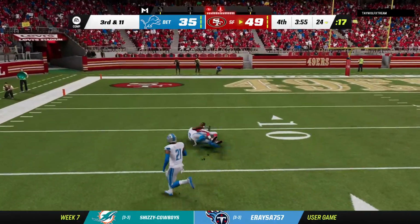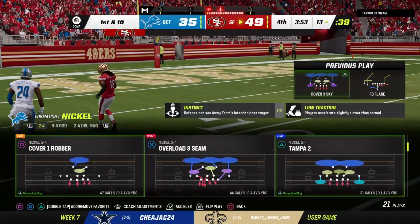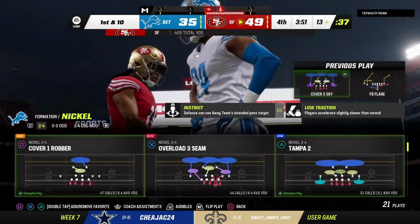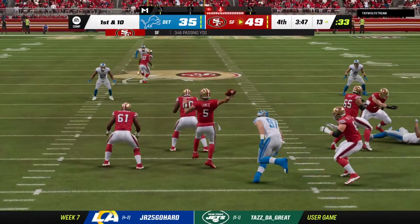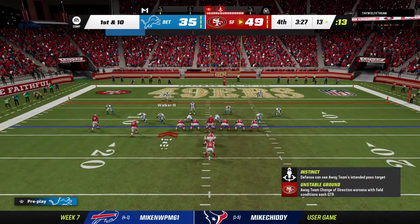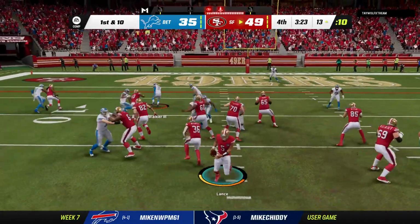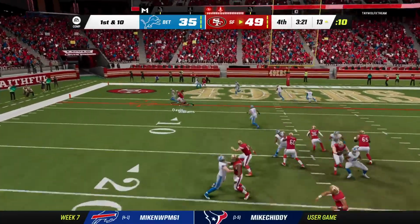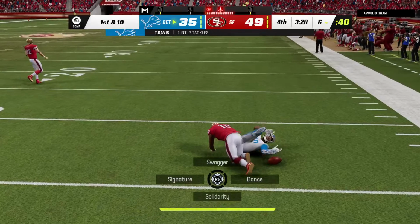Now, that's caught inside the 20. And they're going to be set up now with the ball at the 13-yard line. They have the nice cushion. They just want to pour it on right now, still throwing the football. And I know my background says, why do you need to do this? Just go ahead and run out the clock and get a win. But as many people pointed out to me, it's a video game, man. Go ahead and put the numbers up. Sportsmanship. And intercepted. Maybe the turning point they need.